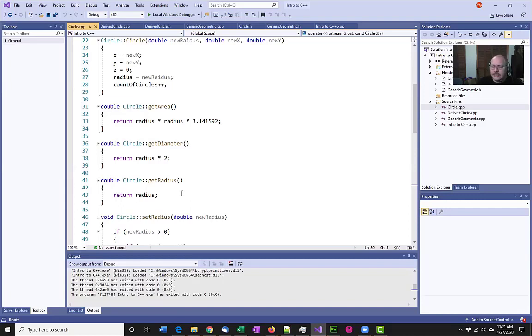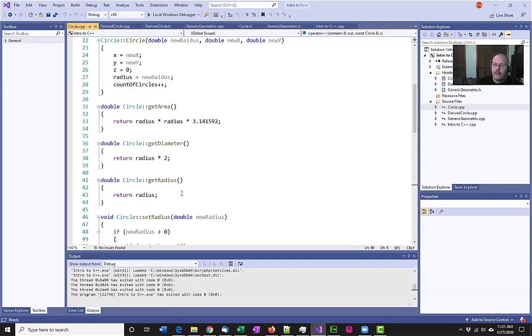An object inside of C++ or any other object-oriented language needs to be about how am I storing information, and how am I deriving new information from it, like for example, getting the diameter or the area of a circle. It needs to be about how I can manipulate that information.